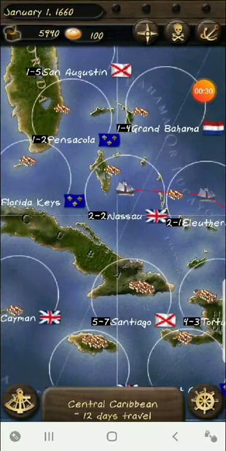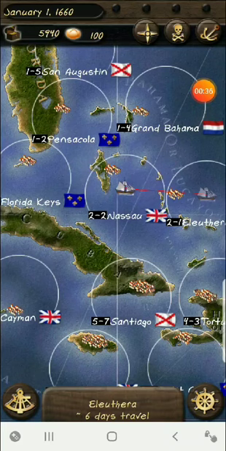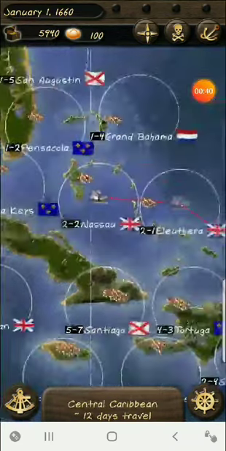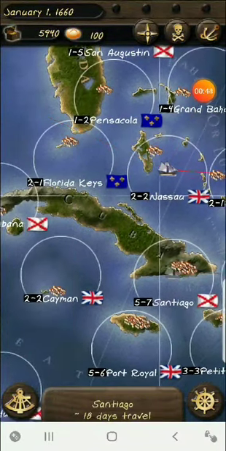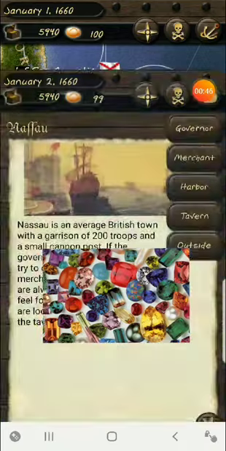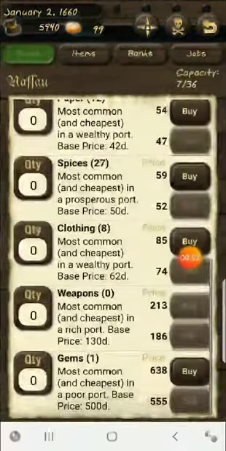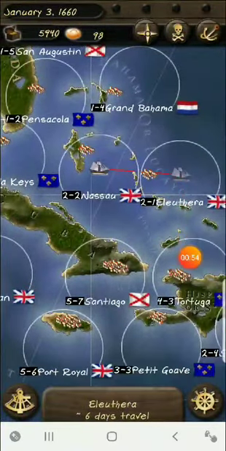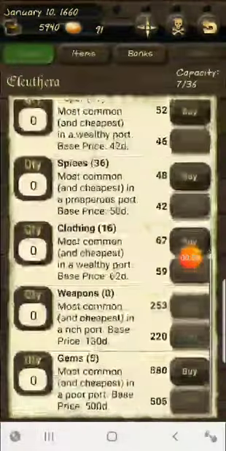So what I've learned, as you can see, these little areas around the towns represent places where, if you're in them, you can trade and do all kinds of stuff. The best way I found to make money is gems. So I'll show you. If I go into merchant and go down, it's a little bit expensive here, but usually it's about 500, which is the base price.